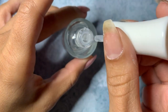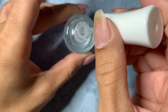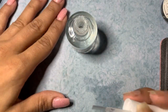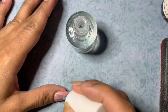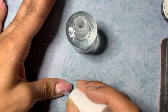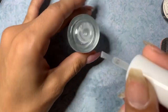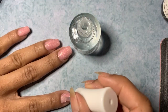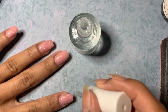Also, I'm tired. It's late. It's like after midnight, because it's the only time that I have when the kids are sleeping and the husband doesn't try to come in and talk to me. It's like at night. So I did removal and was trying to figure out what I wanted to do, because that's always the hard part, you know, trying to figure out your next manicure.